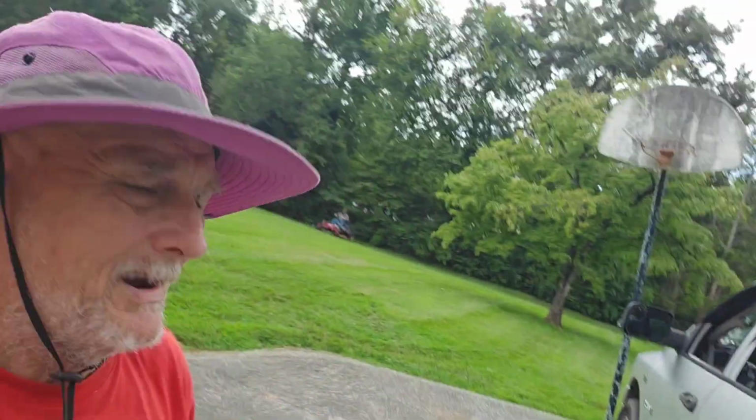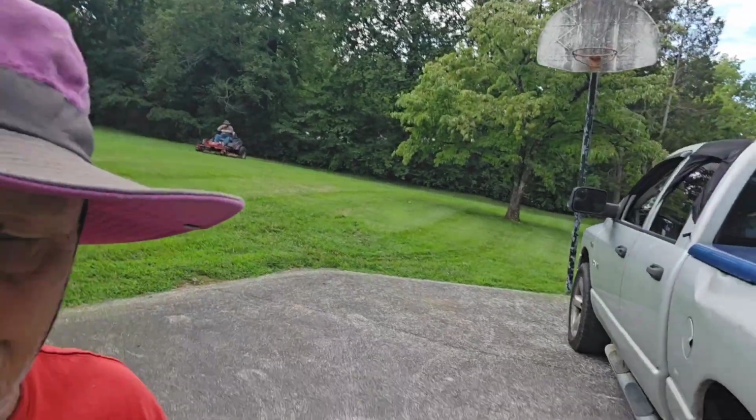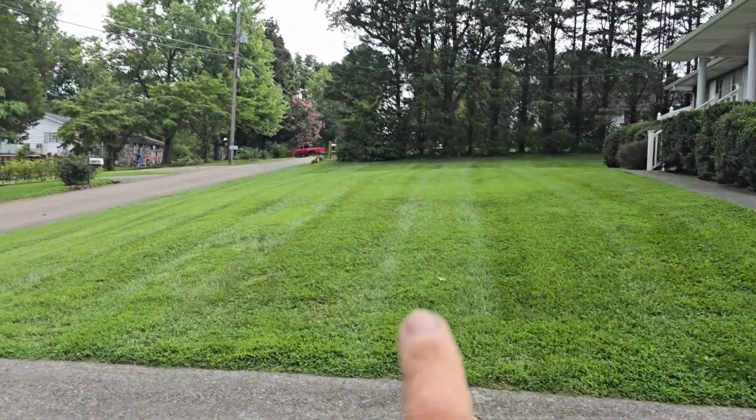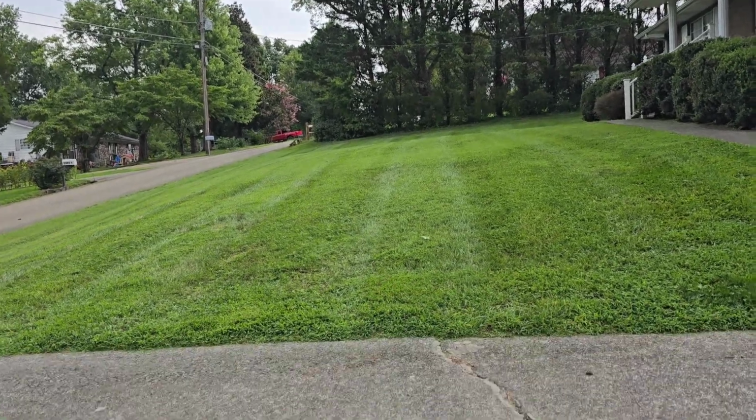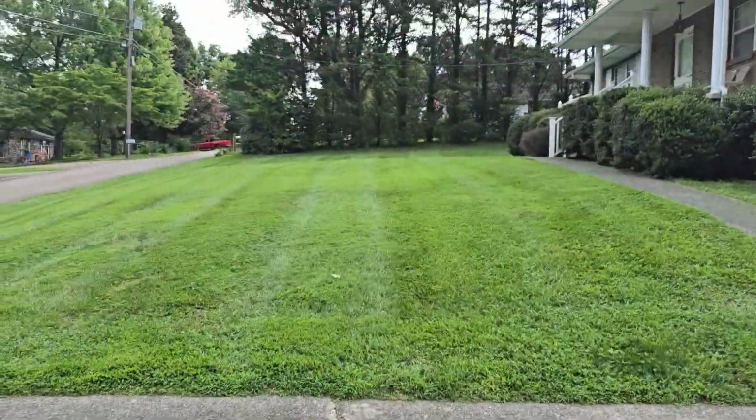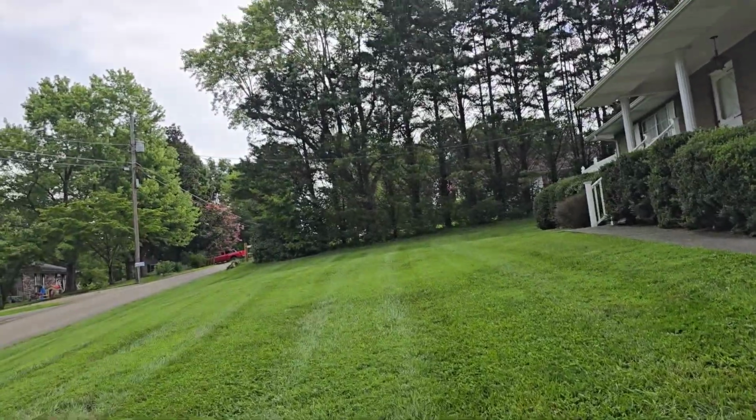Okay, we're here mowing our next yard. Jane's finishing this part. And a lot of people think, well, why don't my mower stripe like those commercial mowers? You know, just about every mower will stripe. It depends on how good you can see the stripes with the time of the day and the position of the sun. Like this one here, I'm going to give you an example. You see this one? You don't see the stripes too good on this side, do you? But now we'll walk on to the other end and turn around and I'll show you the difference.